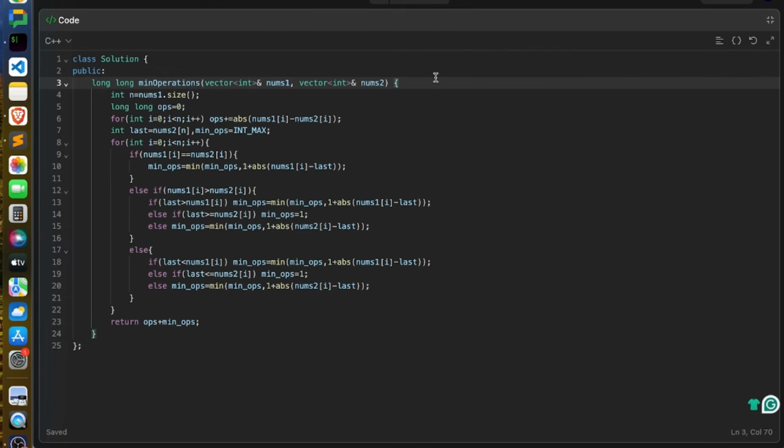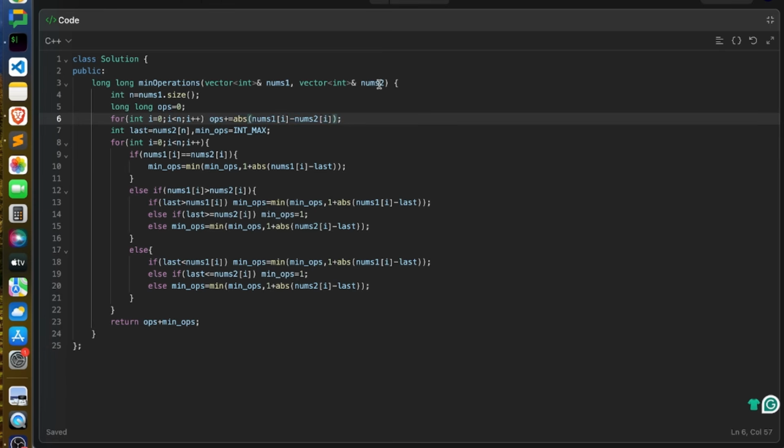Here is the code of the third problem. We are given nums1 and nums2. This n is the size of nums1, and we know that the size of nums2 is n plus 1 extra. Now this is ops, the total operations to convert nums1 to nums2. Please check out the explanation part first. I have explained it there, and only then will you understand this code properly. So initially, convert the first n numbers of nums1 to nums2. So the operation is going to be the sum of the difference of nums1 of I and nums2 of I.